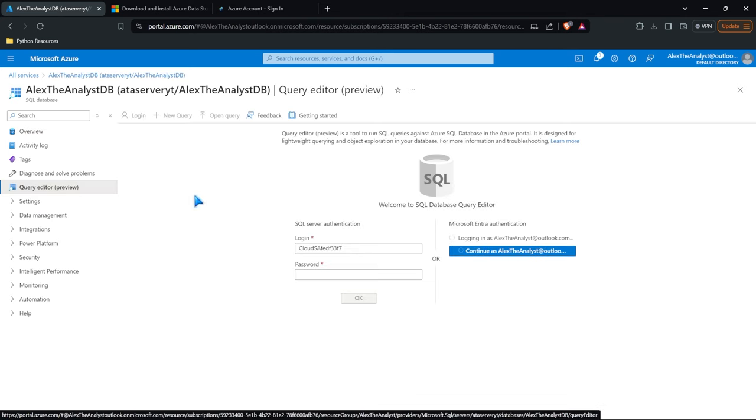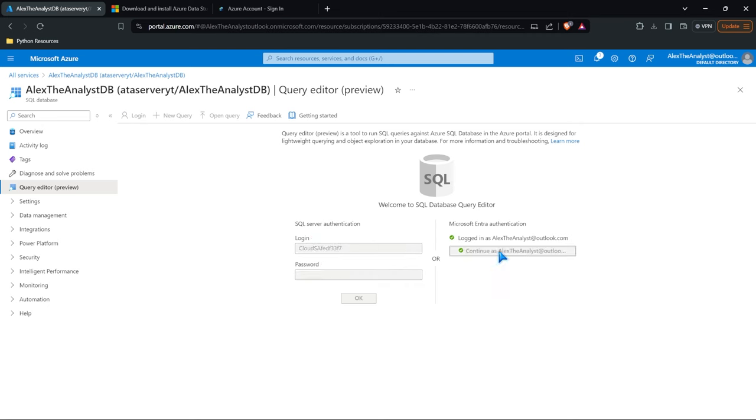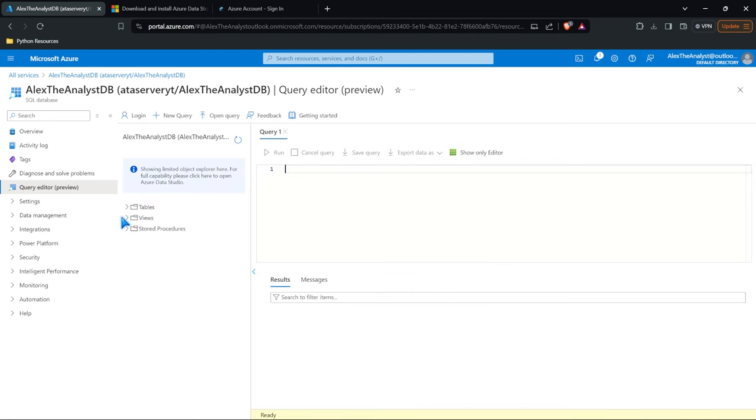One, they have something called a query editor where you can come in here and you can query off of, let's say you have tables you can query off of in here. I can assure you that almost nobody ever uses this, almost ever. This is not really something that people use. It's there to kind of test connections sometimes. So if you're just setting up a new server or a new database or whatever it is, you can kind of check to make sure it's working, but you won't use this in your real work. It just doesn't make sense.